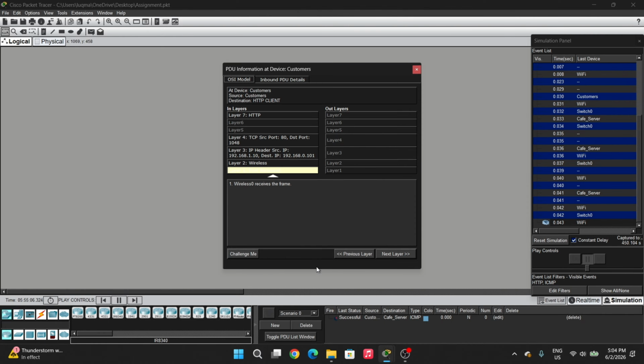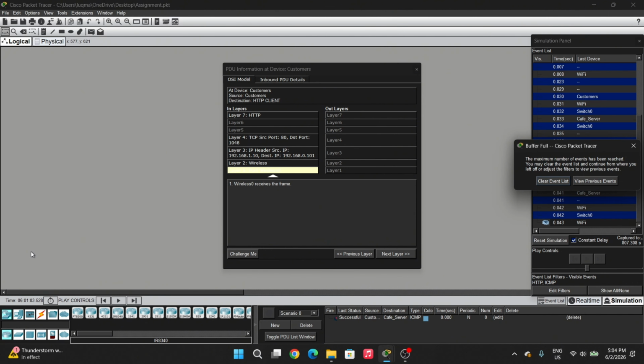Here you can see the encapsulation process. The server strips the layer 2 and layer 3 headers to read the inventory request at layer 7. So this proves my network configuration is technically sound and fully functional.